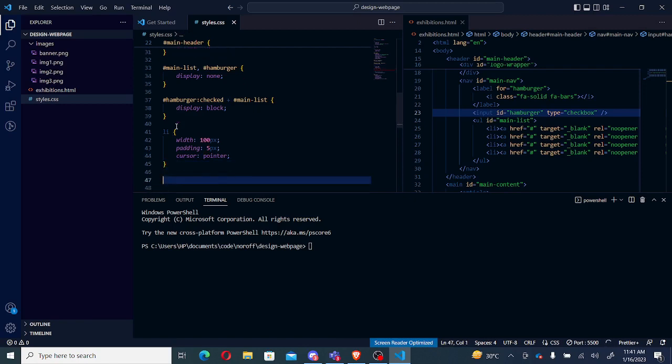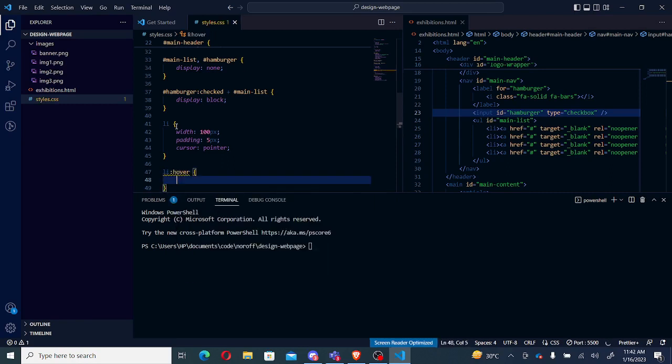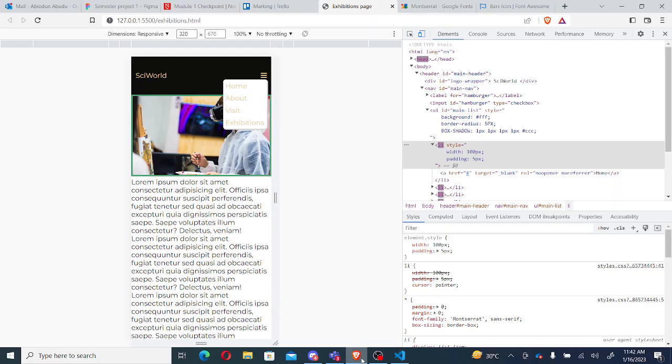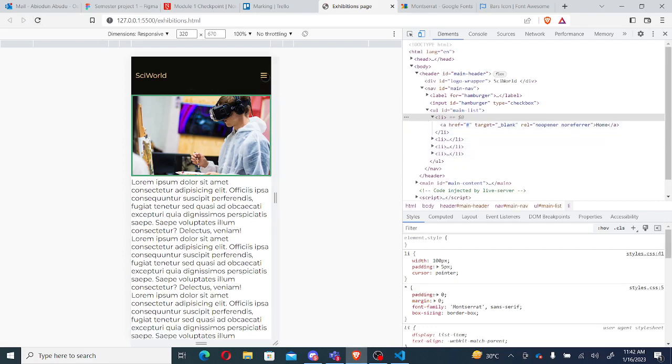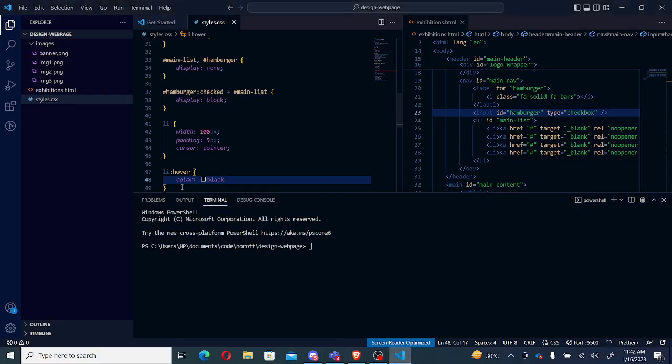Okay. Another thing I would like to just say here is that maybe I should do li hover. I really don't know what color to use for hover state. So let's say color. Let me just say black for now and see. We'll reload this. Click this. Okay, we might not be able to see it here, so let me just come down here. That is not actually working. So let's say something like this.